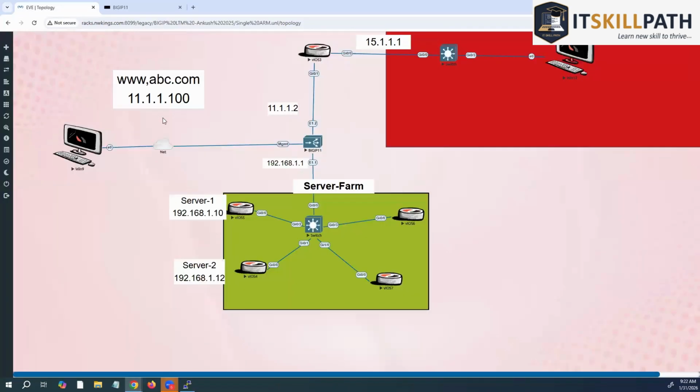Okay, let's start the session. In the last class, I covered what the uses of F5 LTM are, how we were doing load balancing before LTM, and after that I requested the license, how we can request the license and how we can license the device. Without a license, we won't be able to perform any single task on F5 LTM.